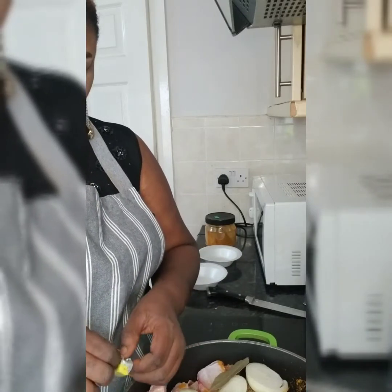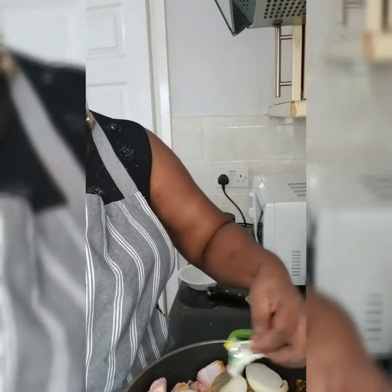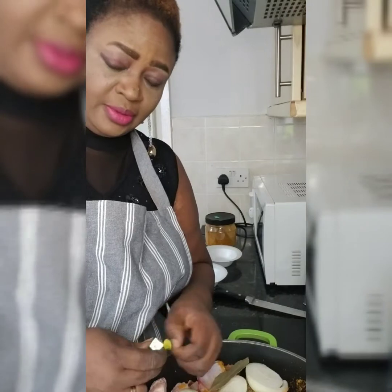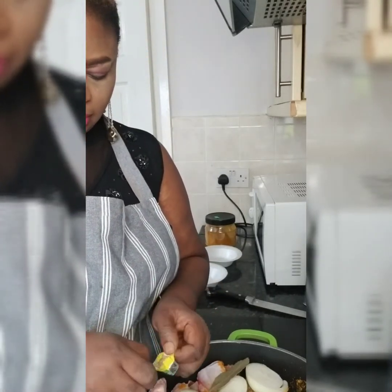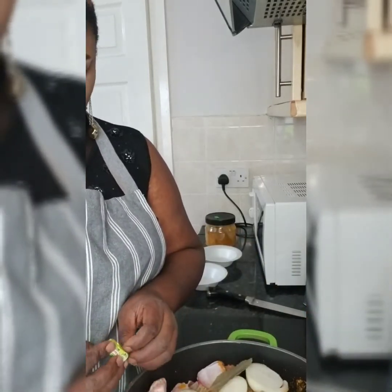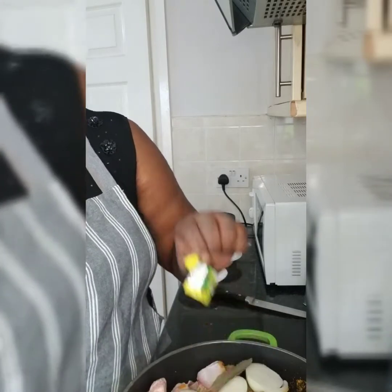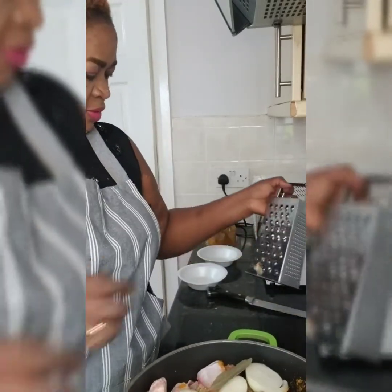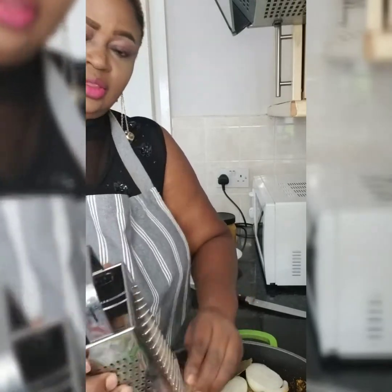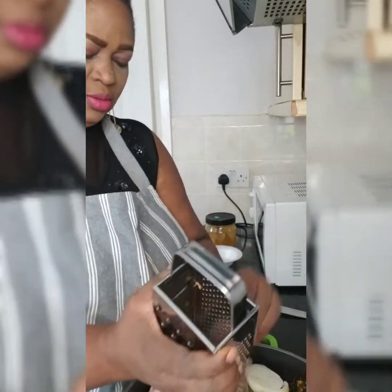Then we put the cubes. We have 2 cubes in a wrap, so I'm going to put like 6 cubes, which is 3 wraps. Don't be selfish with your seasoning cubes. Salt is not the best, the cubes is the best. So after you put all that, then we grate the nutmeg. I love seeing what I'm using.